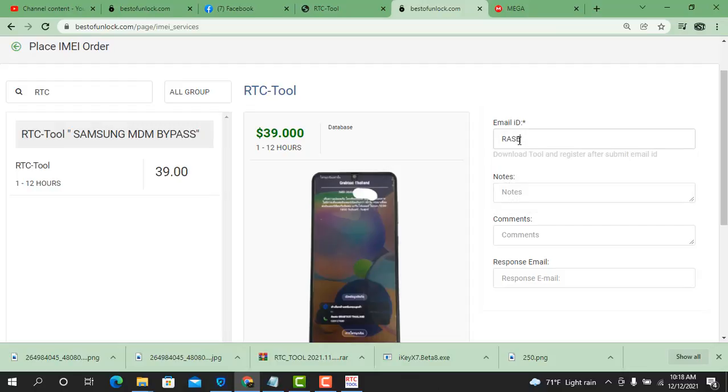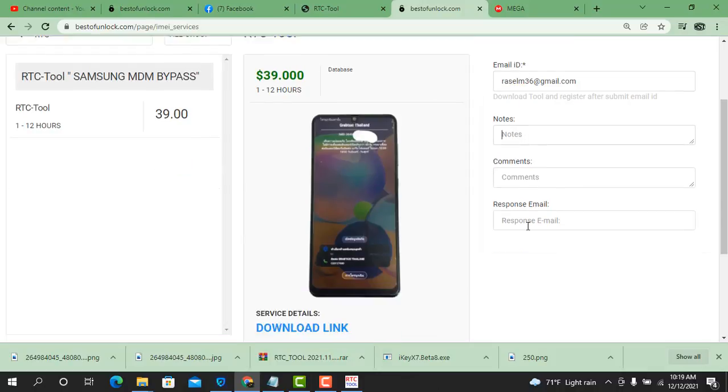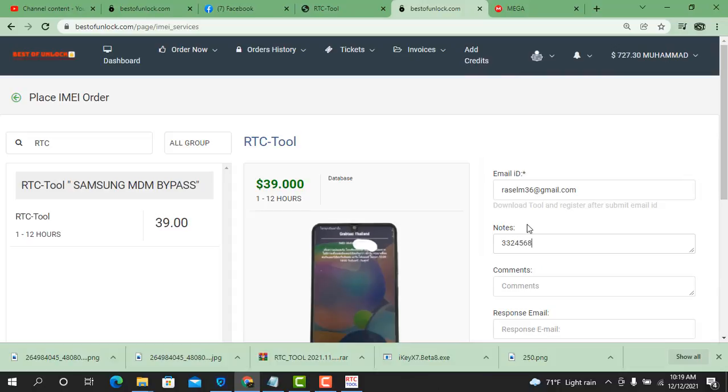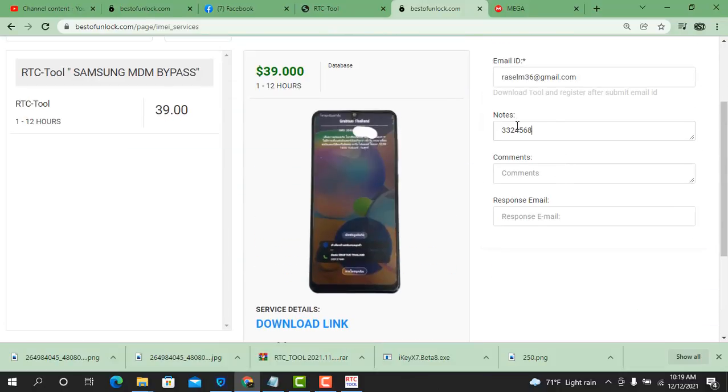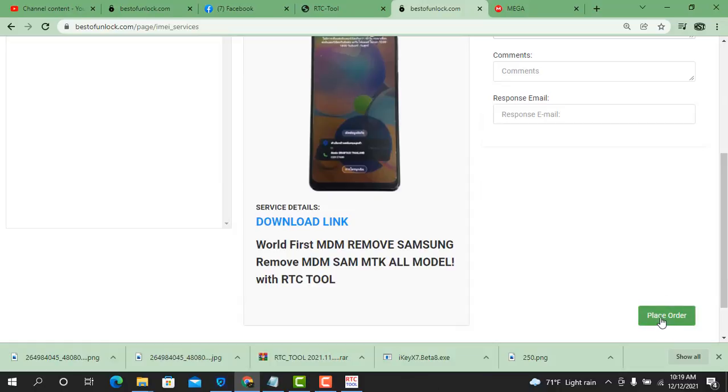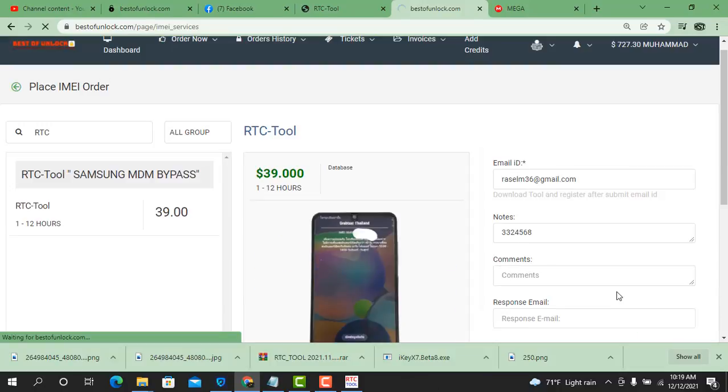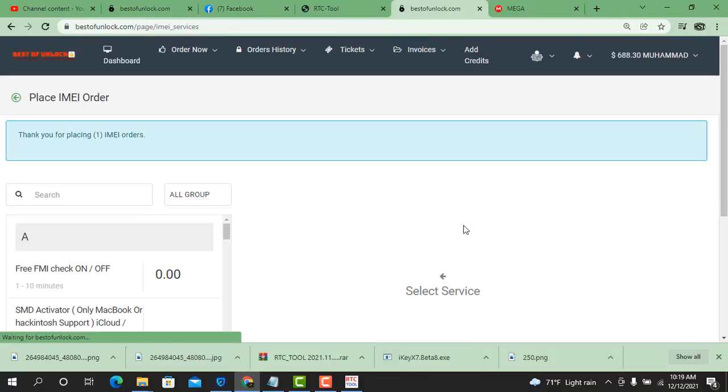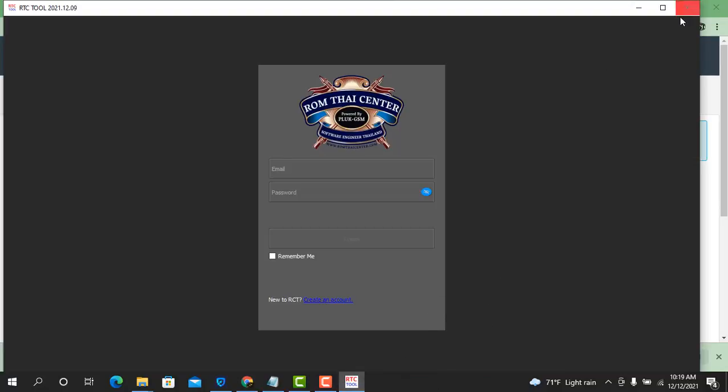So like that I submit my serial number, RASELM36@gmail.com. Now, as you can see, I submitted it. Wait for it to complete. After that, you can easily use this tool.